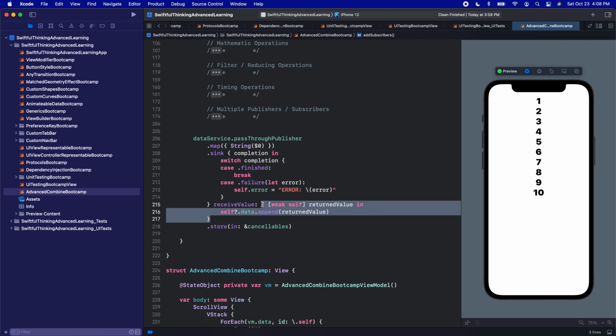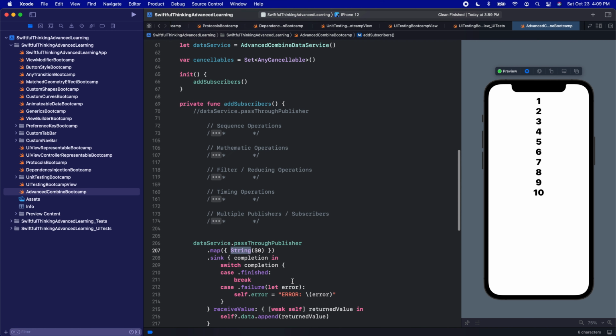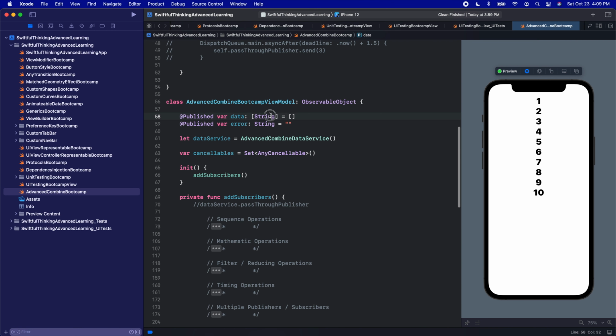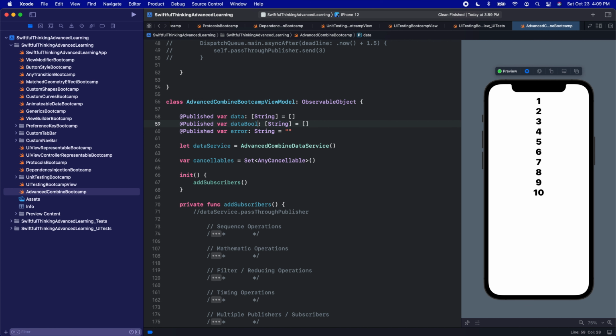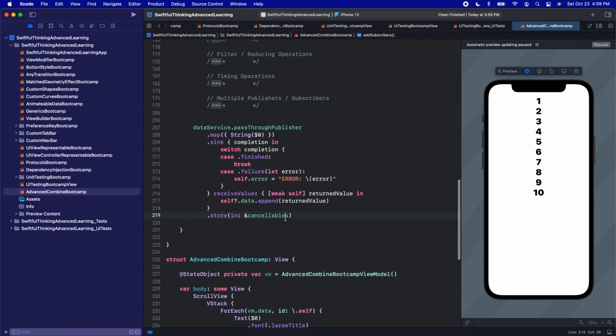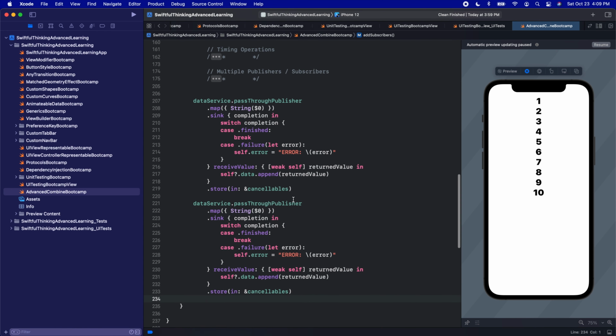And this is great when we have just one place where we want to receive this value. But what if we wanted to share this value and maybe update different view models, or update different screens, or maybe just different arrays? Maybe it's the same publish, but we want to map those values differently, so that one subscriber is turning these into strings, another one's maybe turning them into booleans, who knows. So on the screen, let's first create another, let's call this data bools, and this will be an array of boolean. And let's copy this and then add it here.